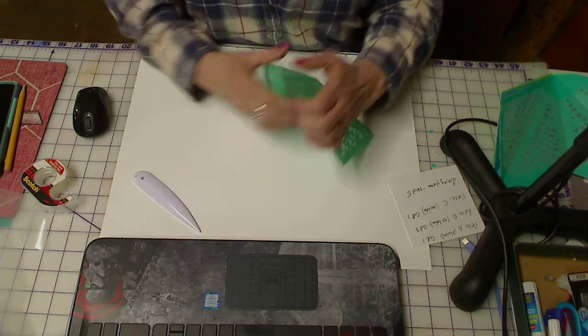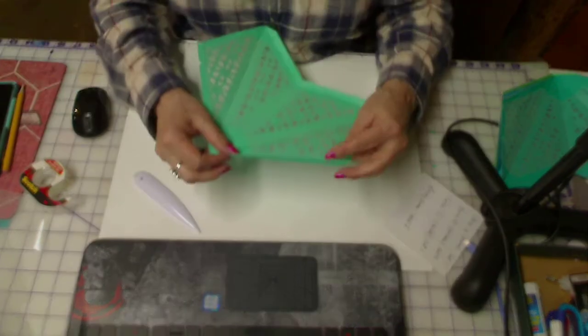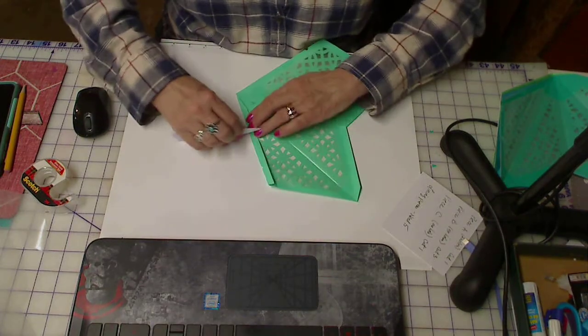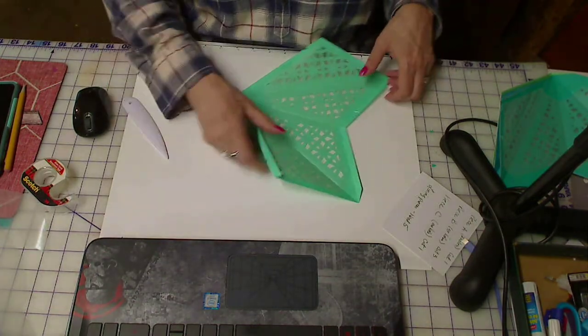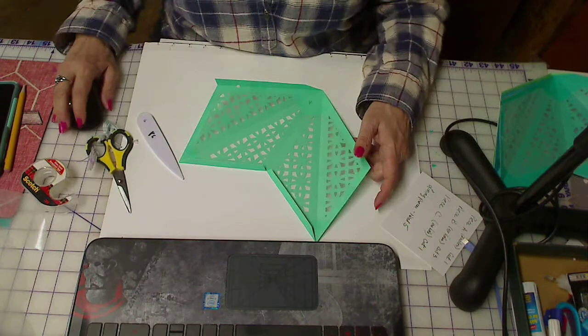Okay. And then this last little lip right here you will also press in. It's this little lip right here. This little lip. You'll press that in. Okay, then, so all of these things are pressed in as if you're making the outside or a part of the star, which you are.